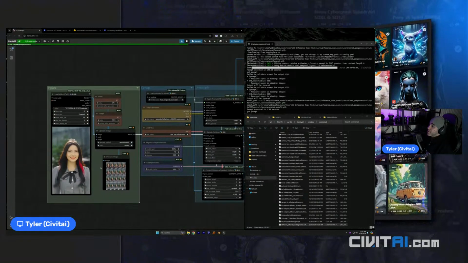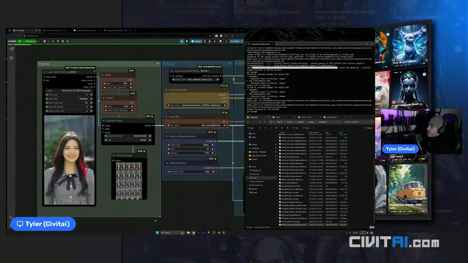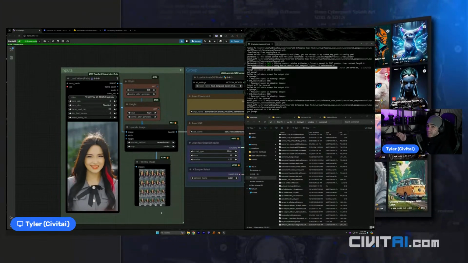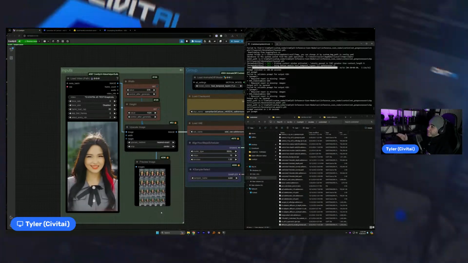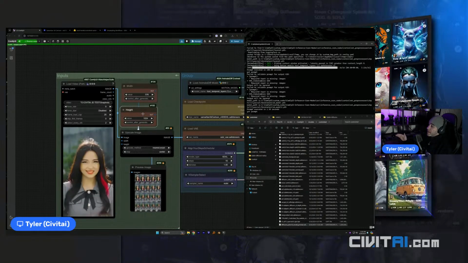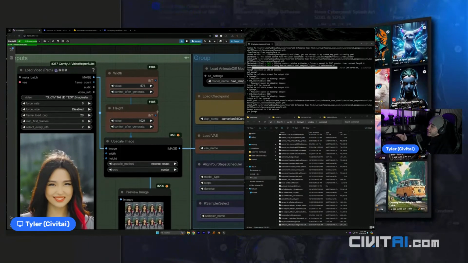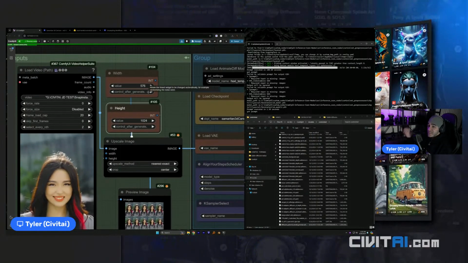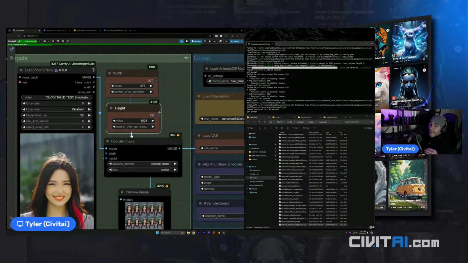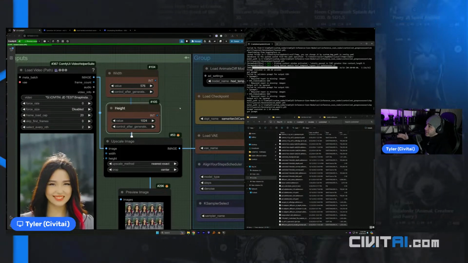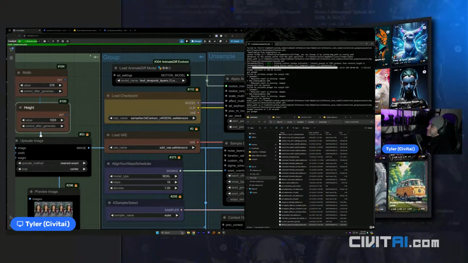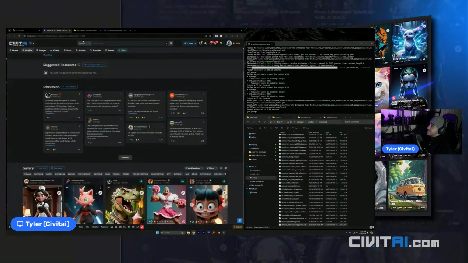Okay, so what we've got going on here: we are testing this out on the video that we used last week when I showed you guys my workflow. Because this is SDXL, we want our base resolution to be a little bit higher. So we're doing this at 576 for the width by 1024 for the height, so we can get a nice vertical output. And we are testing out the Samaritan 3D cartoon SDXL model.